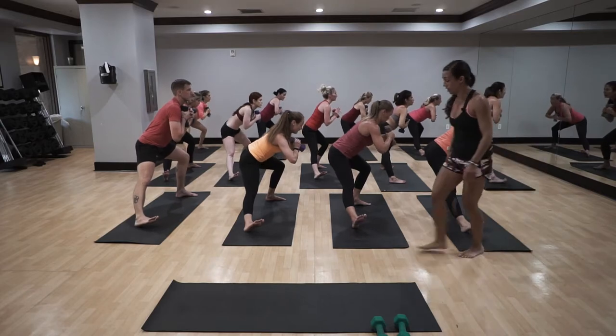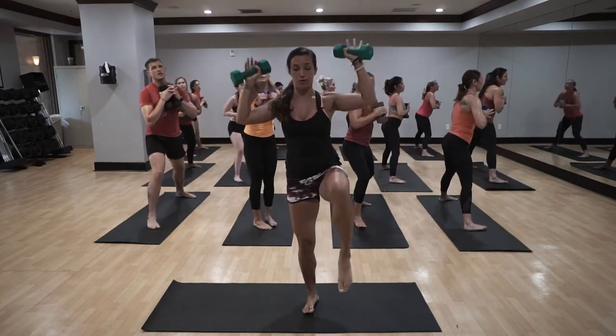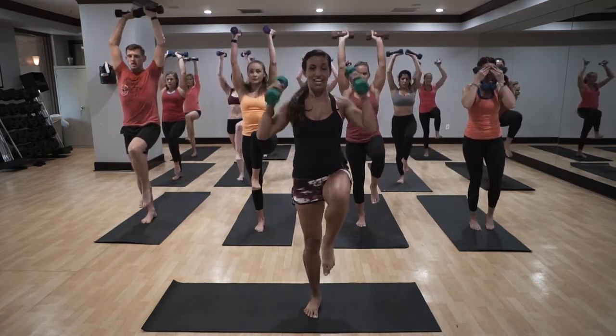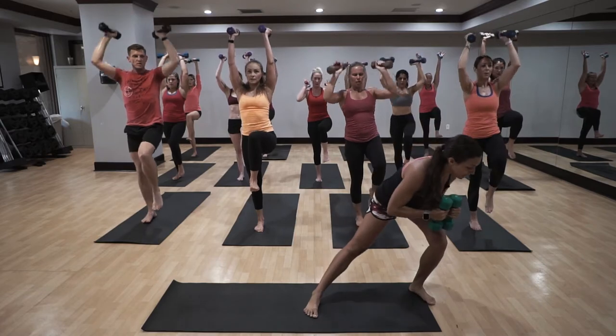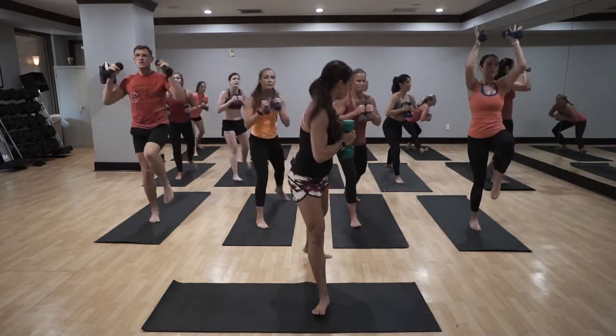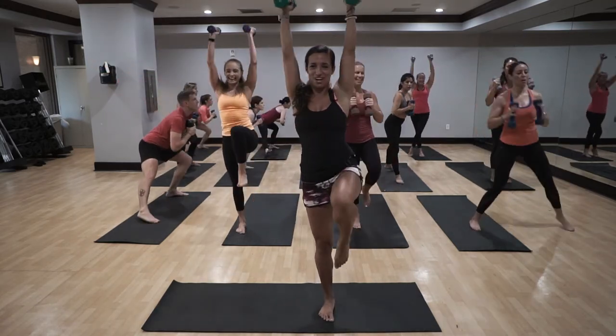Okay, four, three. Now push into your right foot, one-legged mountain pose facing the front. Give me a shoulder press as an option, or you could take it out. Inhale, lateral lunge, left leg. Pivot and lift into your shoulder press. Lateral lunge, left leg. Pivot, lift into your shoulder press.